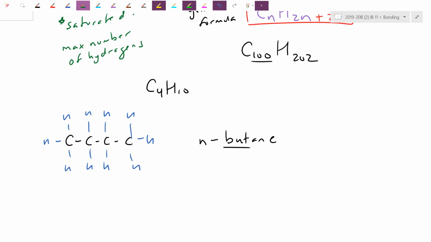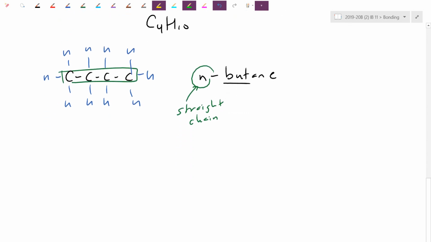As the chain itself is starting to get longer and longer, sometimes it might not actually be just one long row. Sometimes we're going to see in the next example that it actually branches off. So the n just relates to this being a straight chain. They're just confirming for you, no, these 4 carbons are all along a row, and we get this straight chain alkane. What else can I do to this?